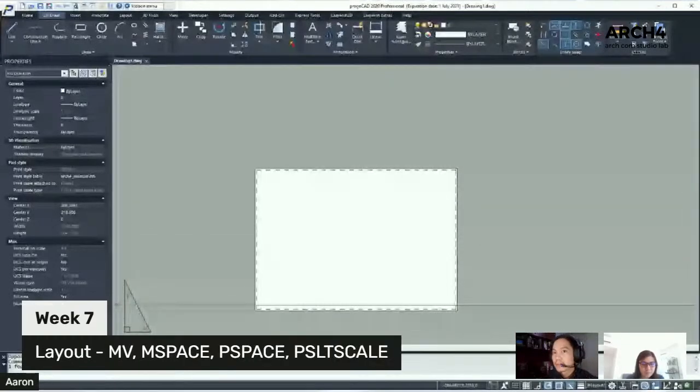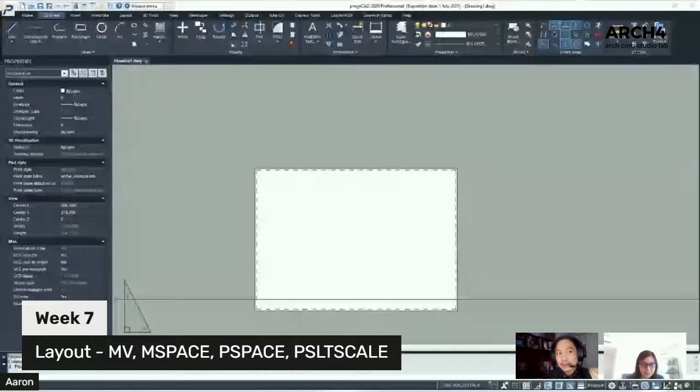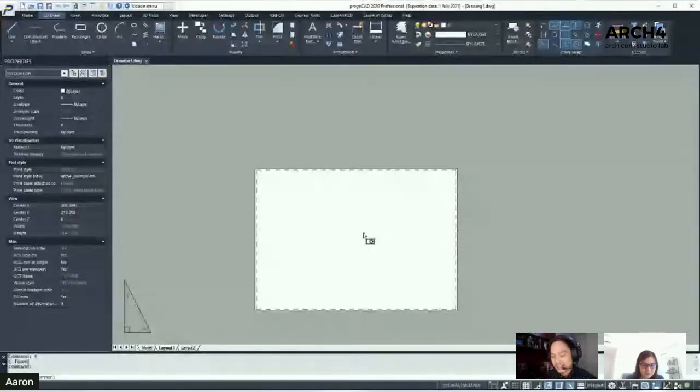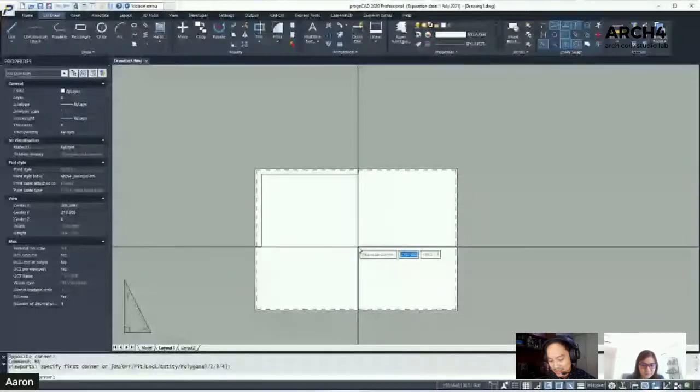So now let's go to laying out something. To lay out a... how do you call that again? A viewport for plotting, you can use MV. Oops, on the screen. You can use MV there. And when you do MV, you can basically just find the corners.